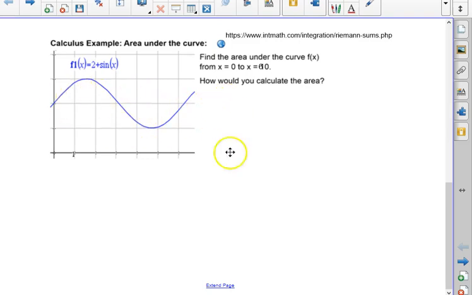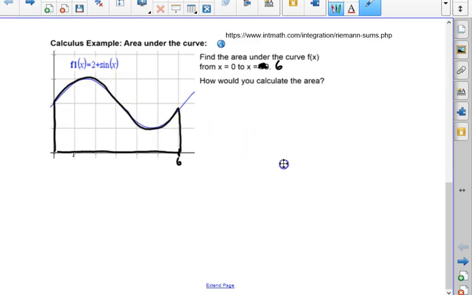The second one is, what is the area under this curve? I'm specifically saying the area under the curve from 0 to 6. So from here to here, this is 6. What is the area that's enclosed by the x-axis, the y-axis, and this curve? Well, if it was just a box, I could easily find the area. It's just the length times the width, or the height times the width in this case. But I don't know how to find the area of a curve that I'm not familiar with like this.